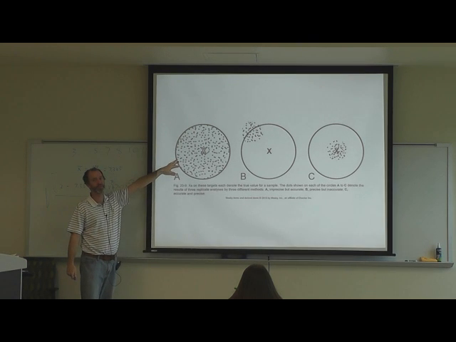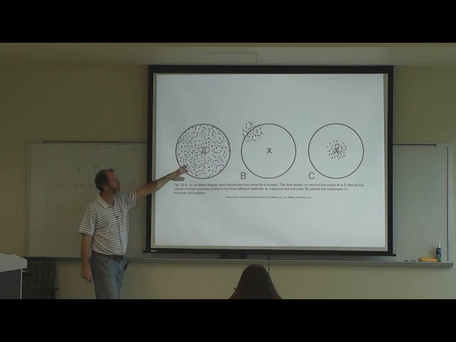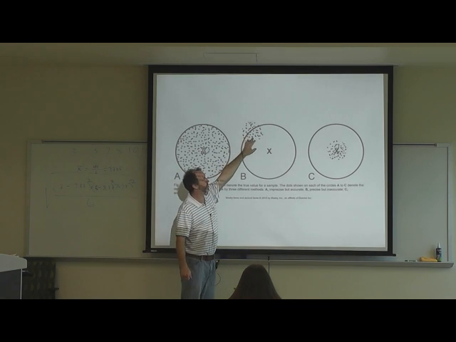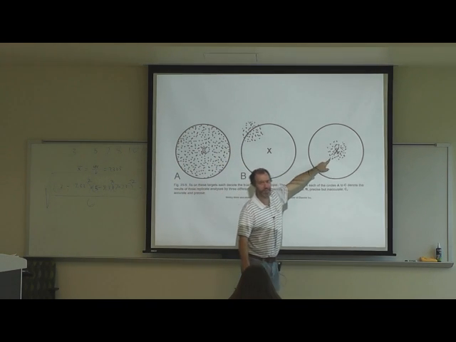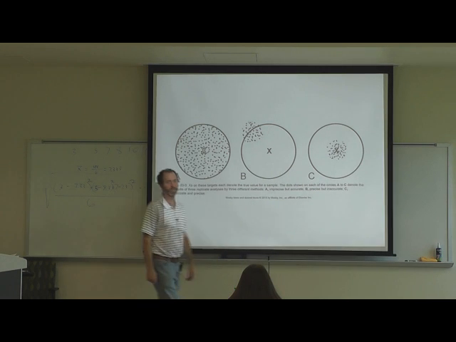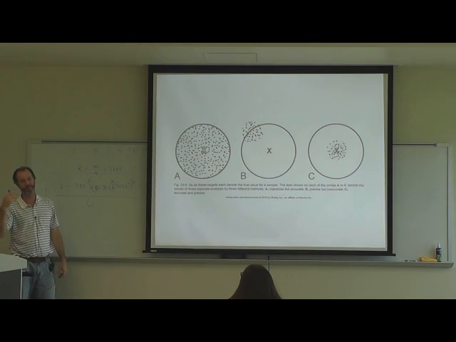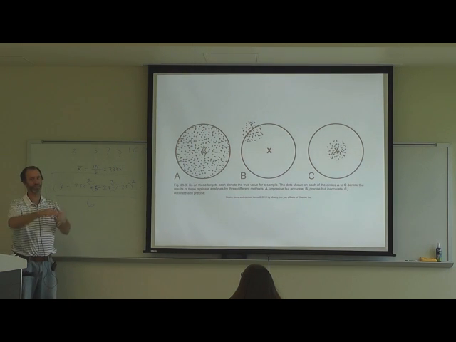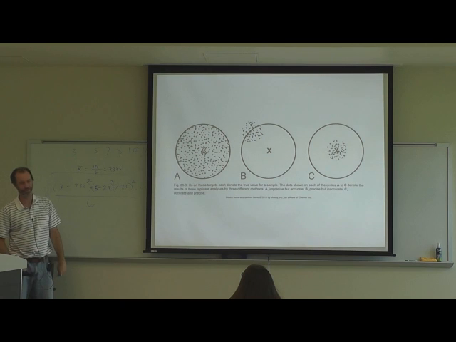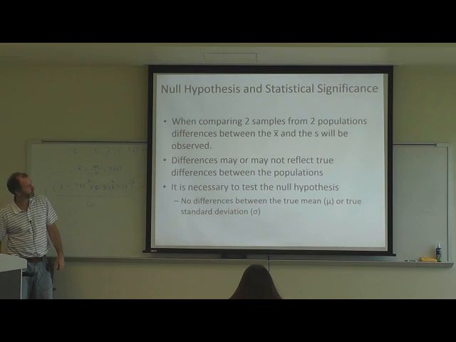And this is another figure from your book. What does this represent? Good accuracy, but poor precision. Good precision, but poor accuracy, and this is good accuracy and precision. I always get these two confused too in my head. I have to sit there and think about it. Accuracy, precision. Accuracy is on target, precision is the scatter. So try to remember that.